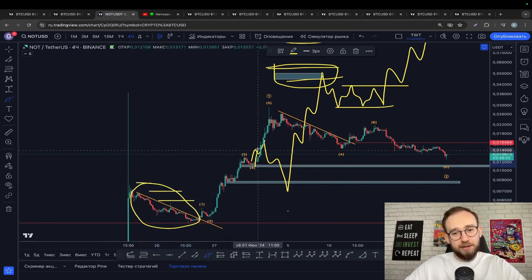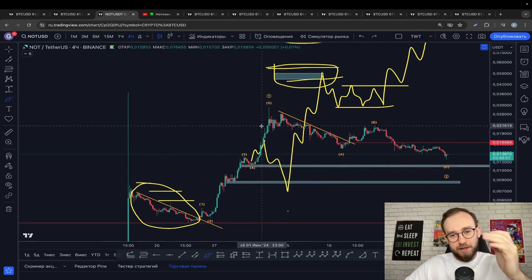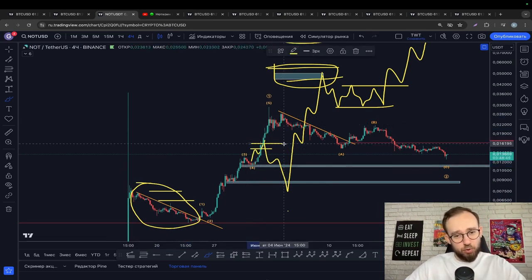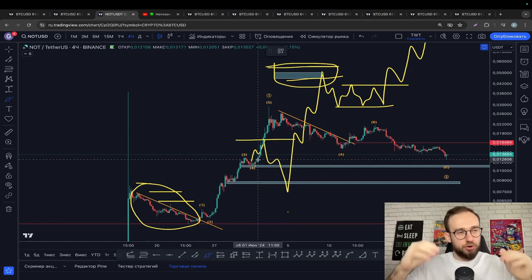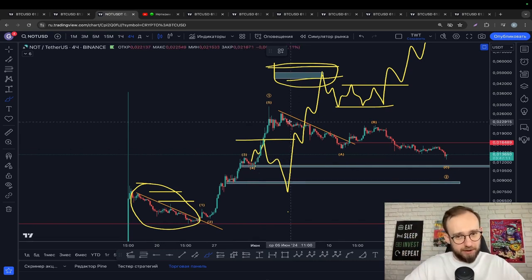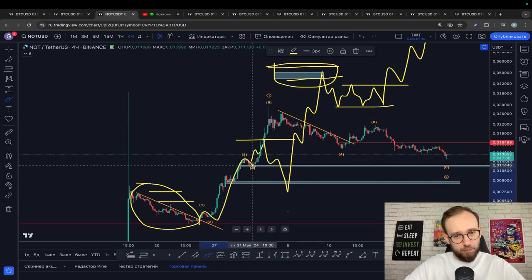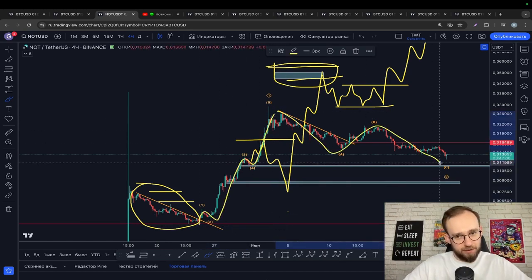But what is most interesting is that when our chart started to grow from this area, a significant number of people began shorting from these points, from these and from these. Essentially, the market maker started orchestrating a buying climax here. A buying climax means that all the people who are shorting are being completely wiped out. Usually, buying climaxes are the scariest periods because people start trading based on emotion, they start investing the maximum amount of money, they forget about risks, and they don't even consider that after any impulse, a broad correction always follows. This is exactly the correction we are going to talk about now.